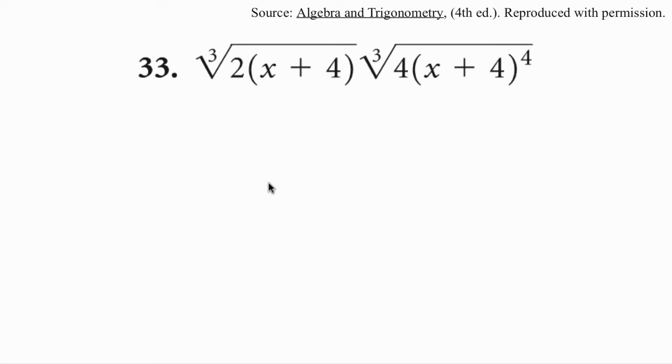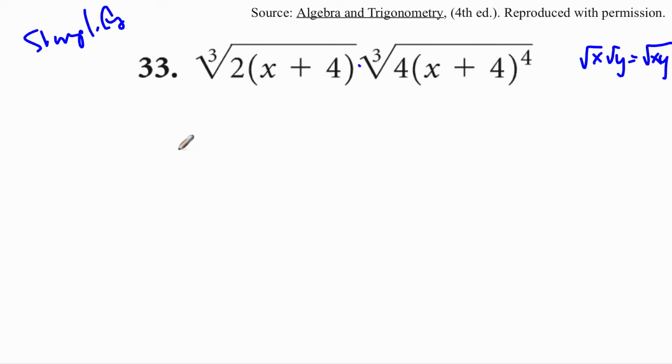All right, here's a question where you need to simplify. The instructions at the top would be simplify. So I take a look, I have a cube root of something, cube root of something. There's a product there. I do know the rule that if I have like root of x times root of y, if both of those have the same index, I can write it under one radical sign. And maybe that's something I can do here. Maybe let's just start with that.